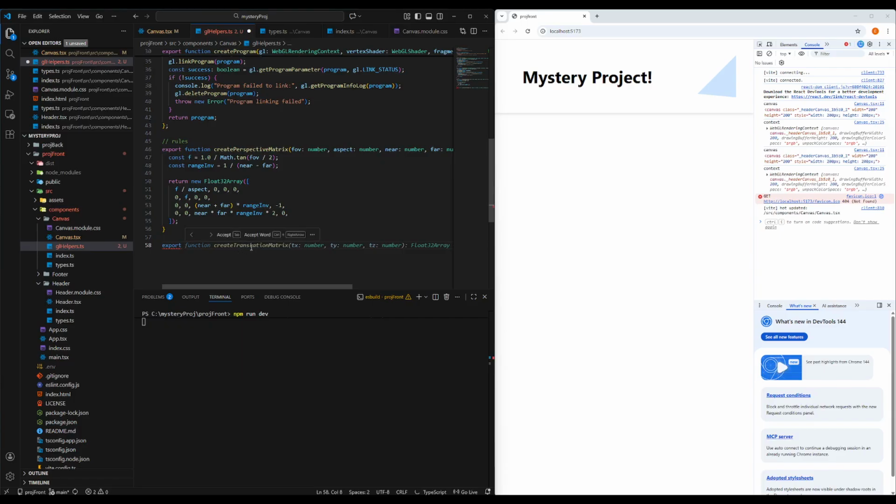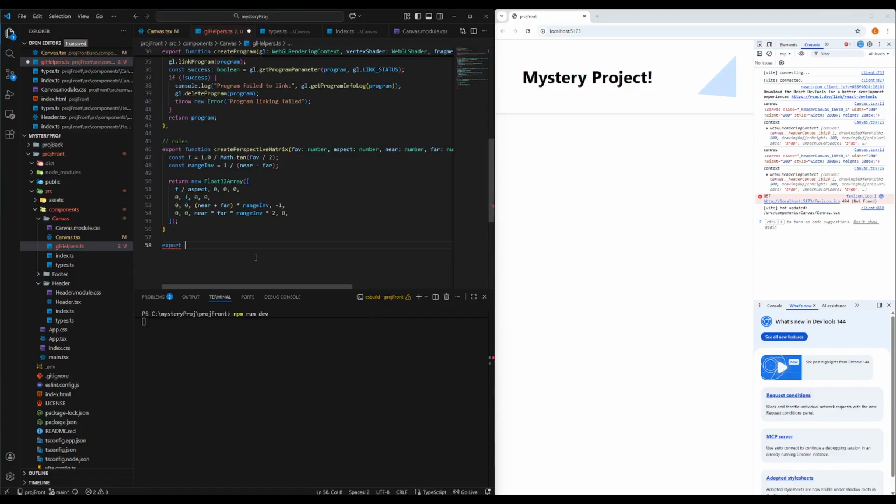It suggests create translation matrix. That's not what I want right now. I don't know.